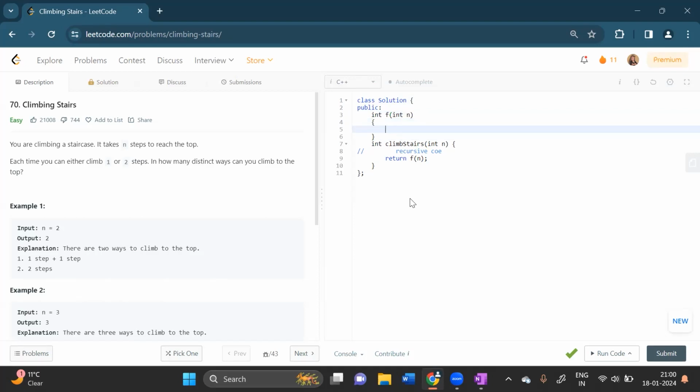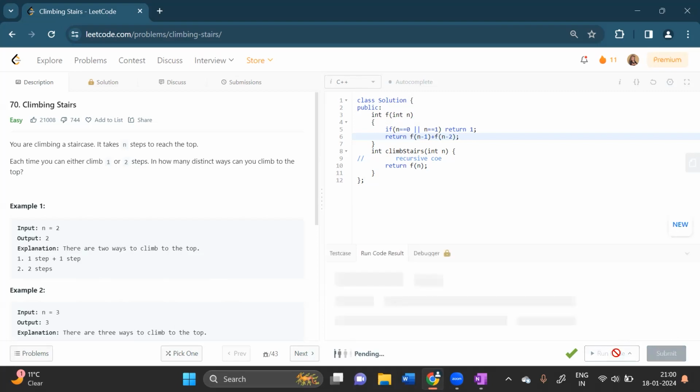If n is equal to 0 or n is equal to 1, that means no step or 1 step in my staircase, then you return a 1, else you return f of n minus 1. That is, my first move was taking 1 step, figure out the rest of the steps for me, or f of n minus 2. Let's run it.